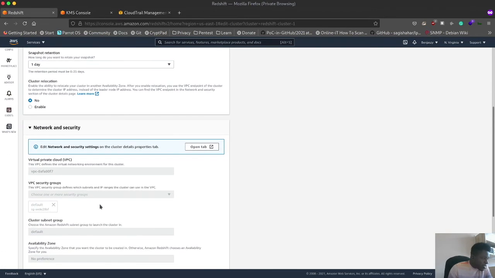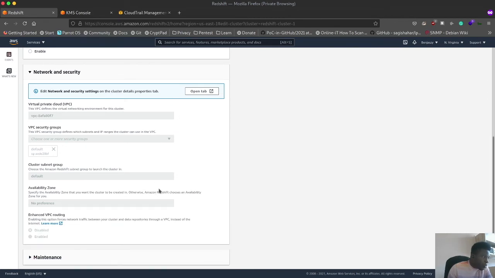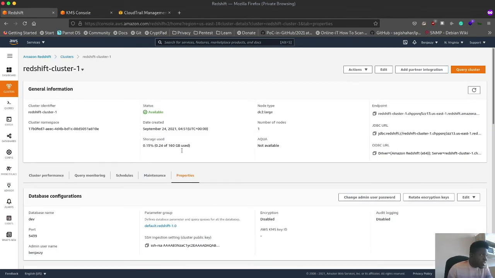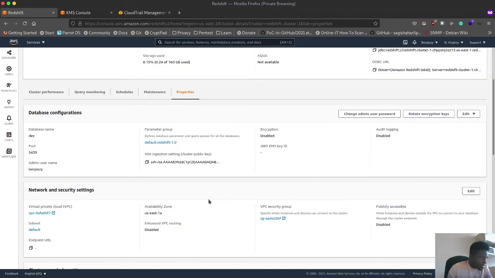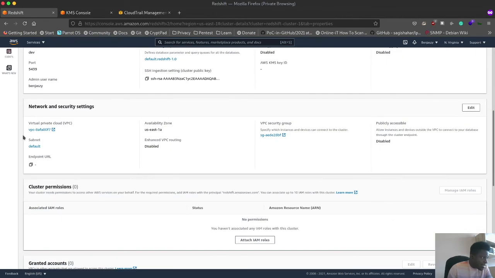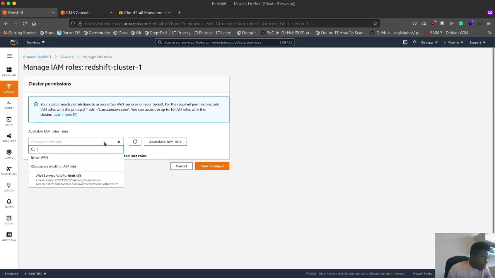For this, we will start digging into some of these once we've got the VPC going for us. We'll fall back to this. If I click on open tab, it gives me the ability to make some modifications. If I fall all the way down, I can see we're still sticking with the default, which we'll make some changes to. Cluster permission, currently no IAM, so we can attach something. Maybe our user isn't here, because we didn't set permissions for that.